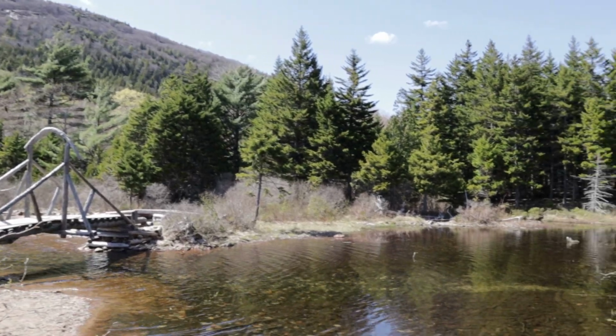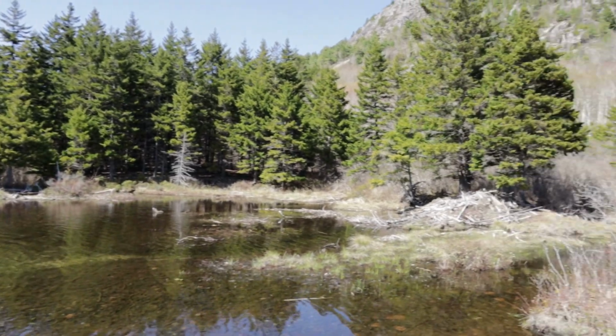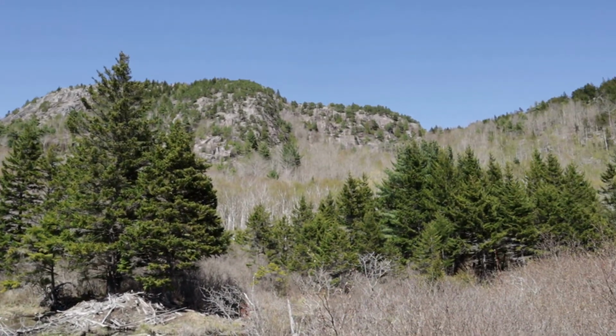I'd take the left side and then come down the right side, if you're facing the mountains from Jordan Pond. What's interesting is it's not really a hike, I would say, but the left side going up towards the north does have a little bit more difficulty to it. It has just the long wooden planks with little outcroppings where you have to let people pass or they let you pass, and then there's a rocky area for about the last half mile of that first 1.5 miles, which can be slightly difficult if you have knee issues. So definitely bring your walking stick.